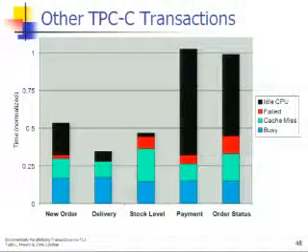So we looked at the other transactions. New Order is one of the 5 transactions in TPC-C, and we did the same process to the other 4. Two of them sped up very nicely, even more than New Order. Delivery is running, we've eliminated two thirds of the execution time here, and Stock Level is running more than twice as fast. The other 2 cases did not improve. In these cases, there weren't loops, and there were a lot of dependencies. We couldn't find any obvious way to break them into smaller chunks. So this doesn't always work, but it worked well in these 3 cases.